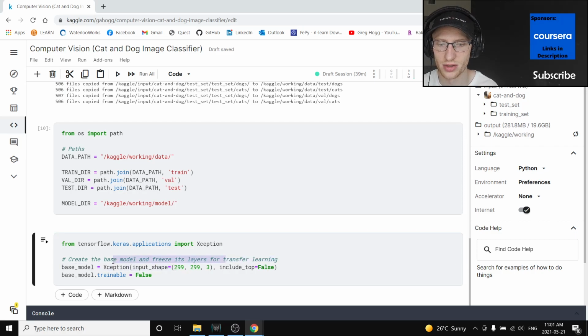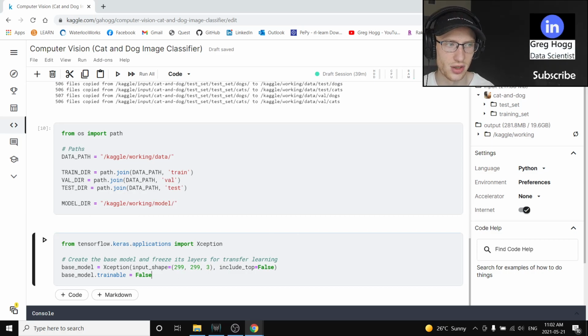And so we freeze its layers for transfer learning, meaning we set the base model, all the Xception stuff without the included top, to be false. Do not train this stuff. We do not want to touch it. In some cases, you may want to touch it a lot. In some cases, you might want to touch it a little bit. For our example, and we can actually get very good accuracy, is just do not touch it ever. Okay, so we're only going to end up training the end. So we have a base model, which is Xception, which basically is going to download this Xception model from Keras, wherever it's hosted. We're going to specify the input shape of 299 by 299 by 3, a picture. We don't want the top, and we want trainable as false. Okay, so that is that code there.